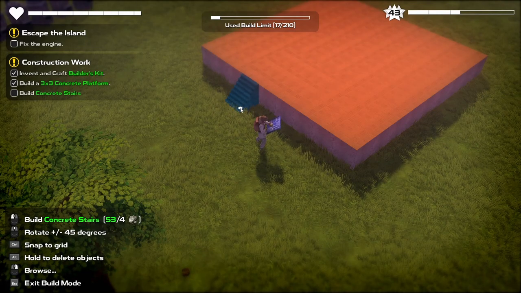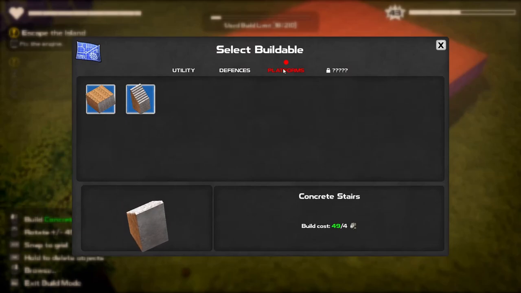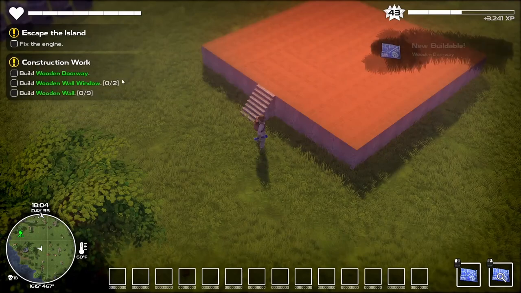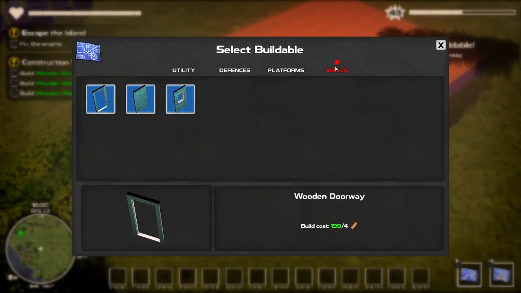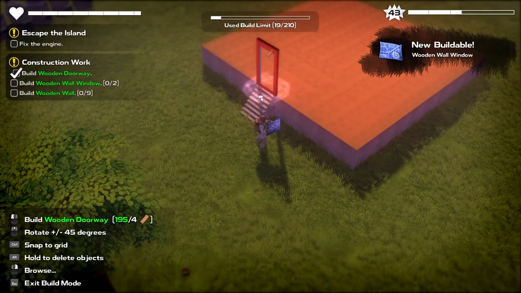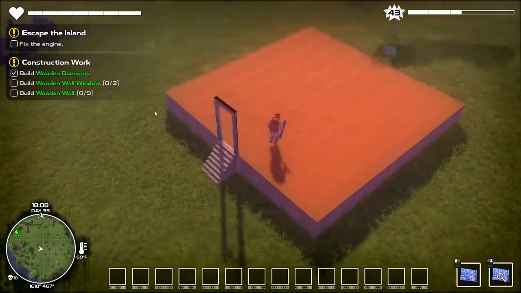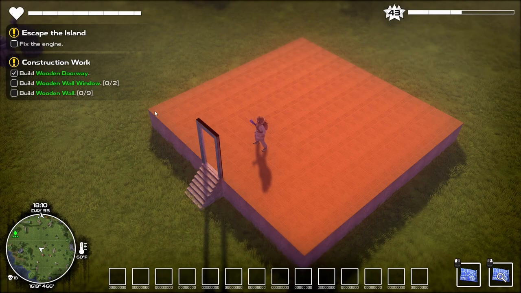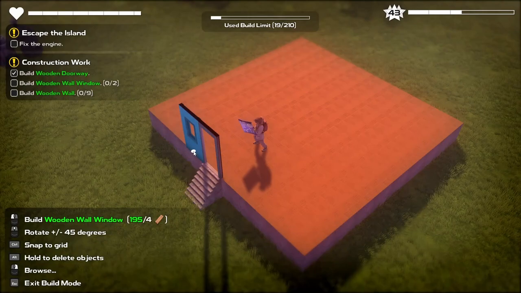Oh, okay. There you go. Platforms. We did it. Yay! Build a wooden doorway. Okay, so this means I unlock more stuff. Walls. Yay! Okay, so here's a wooden doorway. Nice. Let's get inside more. It wants 9 walls and 2 windows. Alright. Let's go.